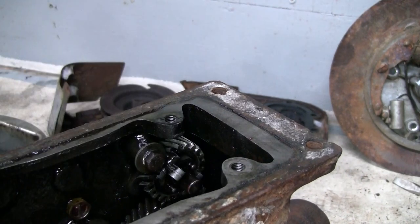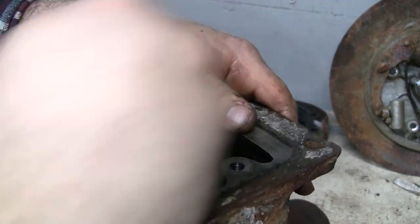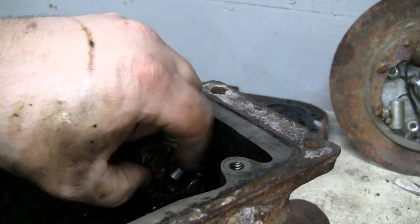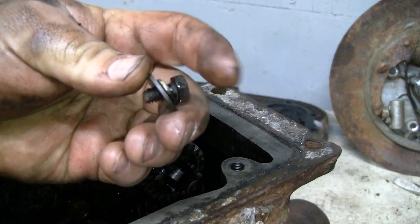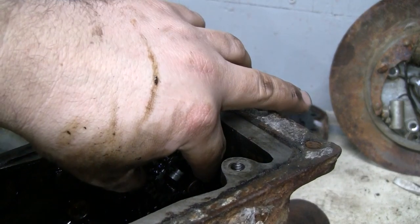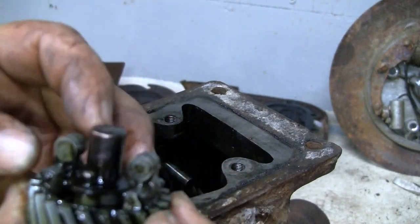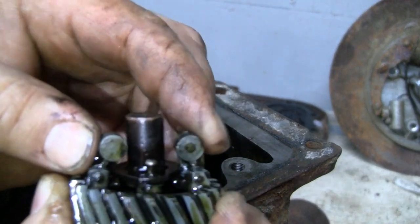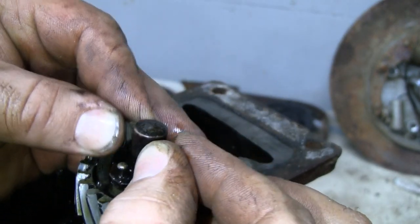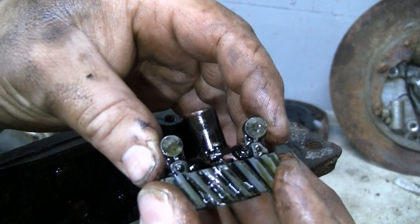Actually, no, that's 7/16, isn't it? Yep. Not 1/2-inch. Looks like that's all that keeps the governor on the shaft is this bolt with a fender washer on it. Keeps the gear captive. Yep. And out it comes. Wow. That's no good. Those weights are really stiff. This thing would have just gone wide open throttle and would not have recovered because those weights wouldn't have moved out.